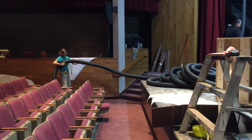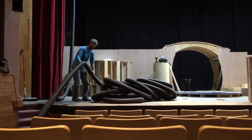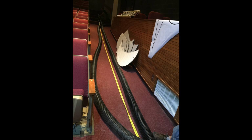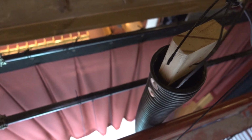And you get a few of these things and you start unrolling them. You've got to roll them out, and then you start measuring them. So what we did is we just put a tape measure down on the aisle, and we measured the lengths that we needed. And then you put a 2x4 and bolt it just into the tube itself. That way you have something you can anchor it to. We are anchoring it to our catwalks, but you can anchor it to a pipe or a batten. But it looks like this.